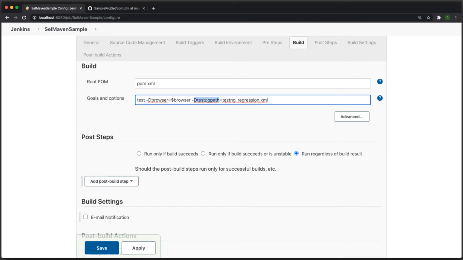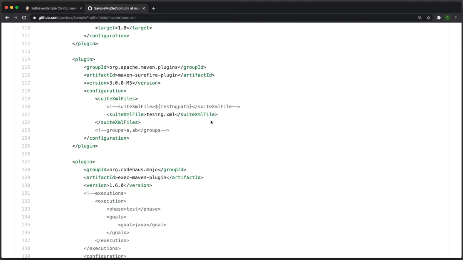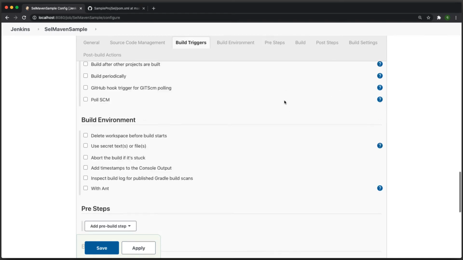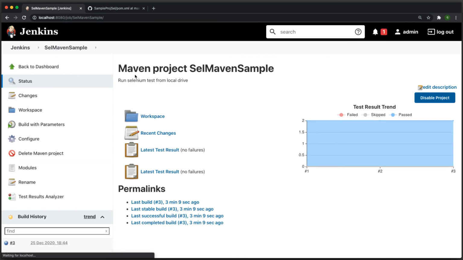Now what will happen, this particular variable will first match inside the pom.xml. Yes, it is matching, then it will run automatically. So those things you can also do. These are just different available options you can use. Fine.